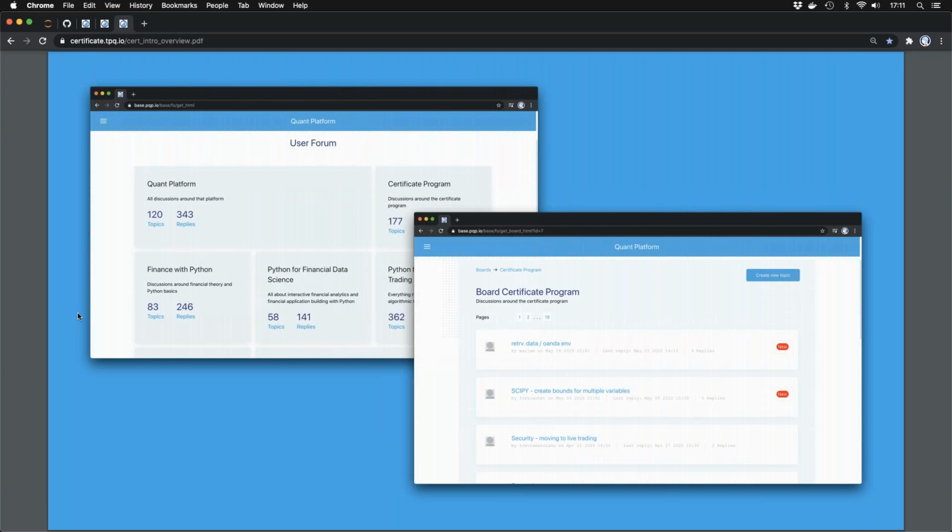So the user forum is your friend. Whenever you have a question, say, well, in this Jupyter Notebook, I don't understand X, Y, Z, or when I wanted to install a package, why it didn't work out for me. So the user forum is your place in this context.